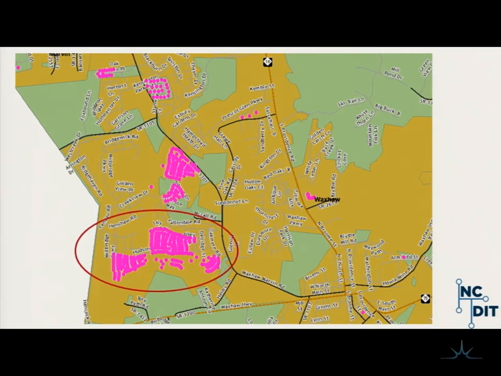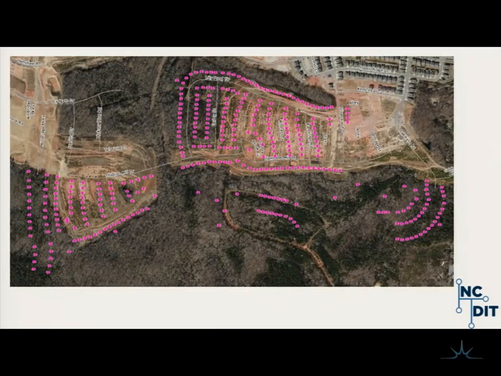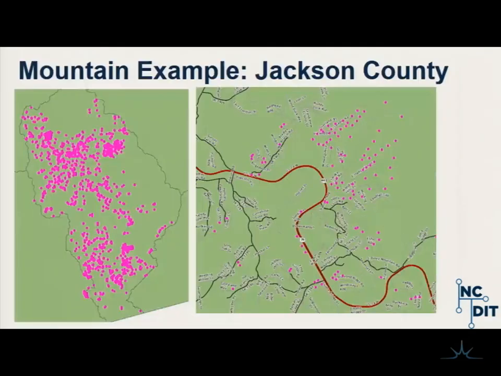Let's zoom in a little bit on this area, and I'll turn the imagery on underneath. This is the 2015 imagery. The 2019 isn't available yet. It looks like when the imagery was taken in 2015, much of this area had been cleared. Some of it wasn't. Some of it looks like it was trees, forested. But the pattern sure looks like subdivision there. In the upper right to the northeast, there was a subdivision when this photo was taken in 2015 in the winter. So those points weren't there in 2017, but they are in 2018.